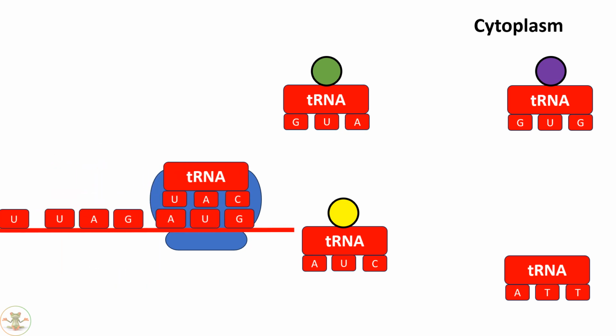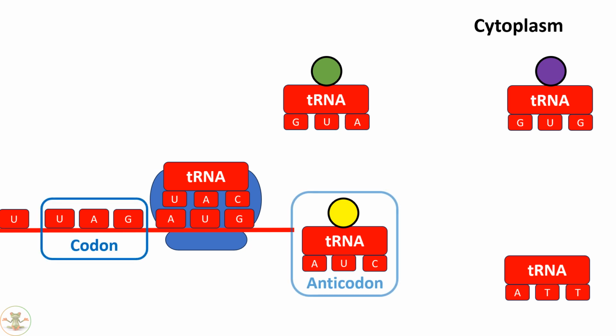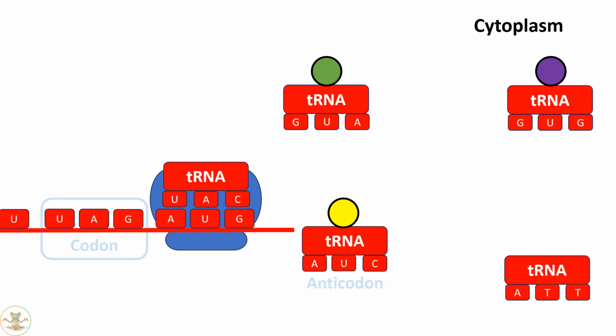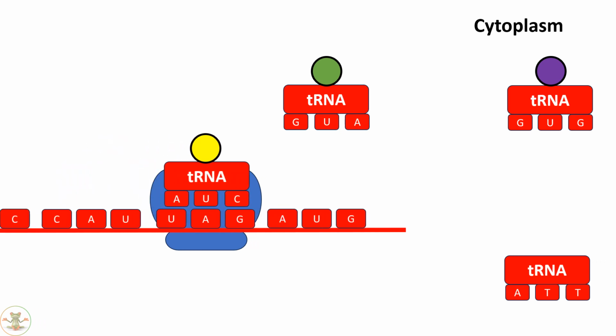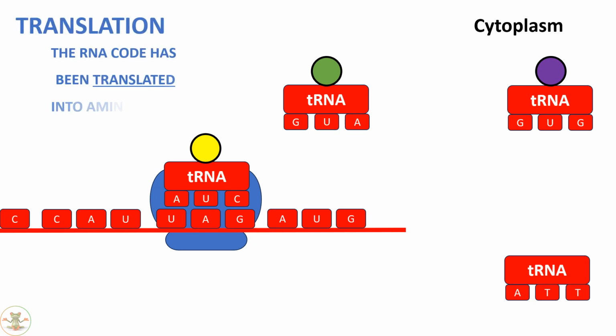Once production has started, the next codon is read by the ribosome. The UAG on the mRNA is read, and then the matching anticodon is called from the tRNA. The matching AUC moves to the ribosome and brings the first amino acid to start the protein synthesis. This process is known as translation, as the mRNA code will be translated or turned into a string of amino acids.